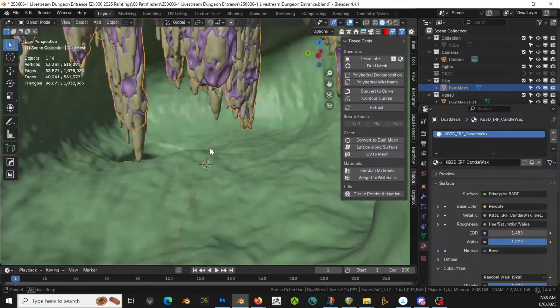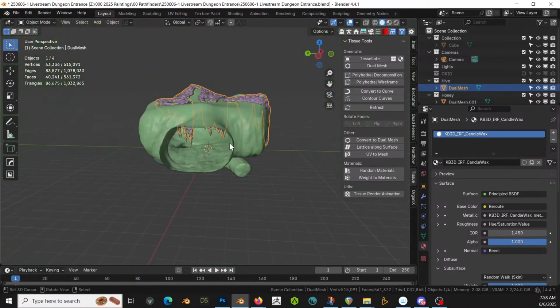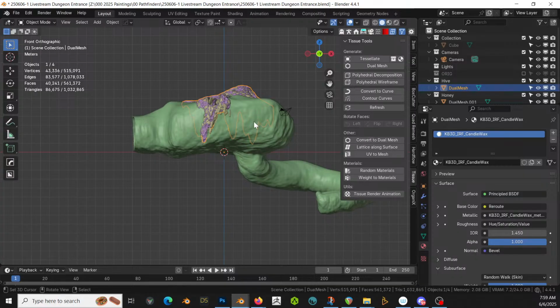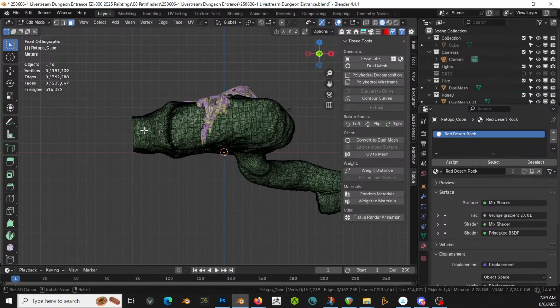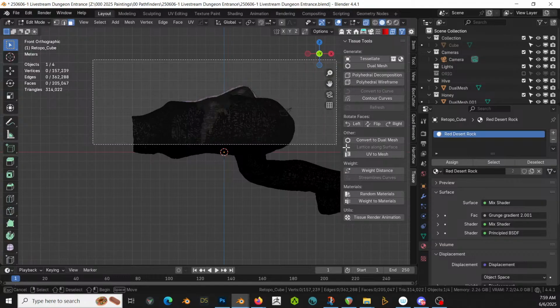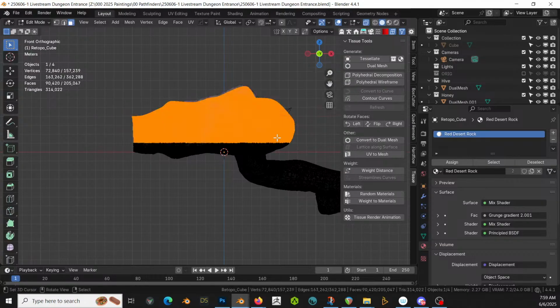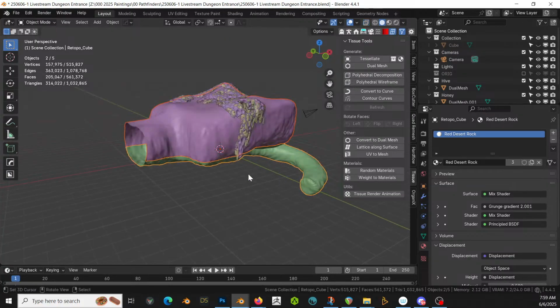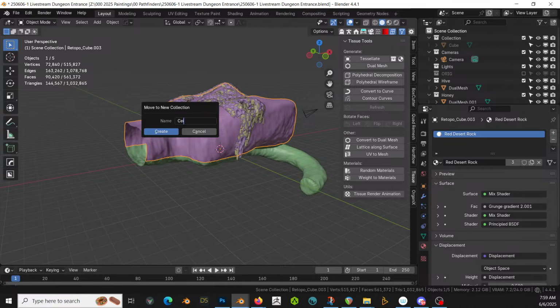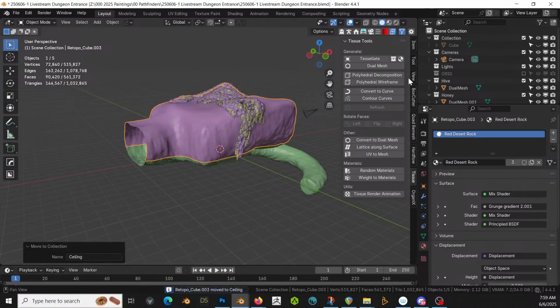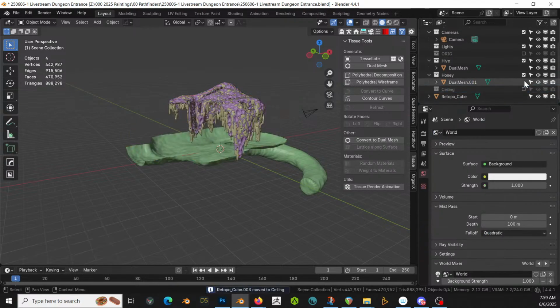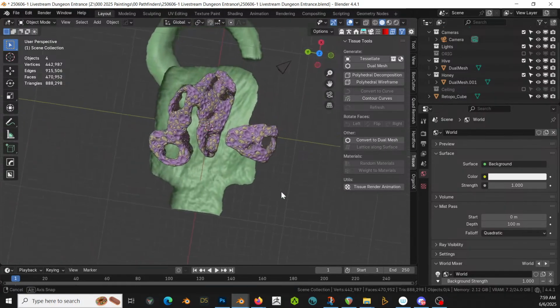Now, I think we're doing the same thing we did before. So on this tab, Alt Z, B, we're going to cut the roof off to here. Separate it. We'll have to put it back in later, but I'm just going to move it to its own for right now, just so I don't have to find it later. Great.